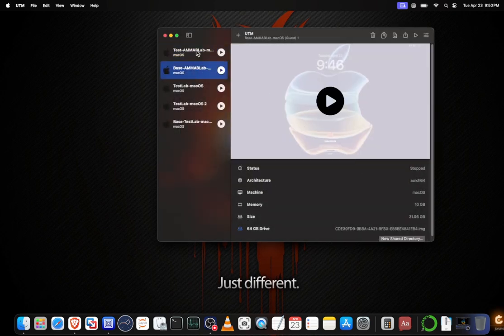So this will be our base. We're probably not going to touch this again unless something gets screwy with our test one, especially after releasing a malicious sample, when we do dynamic analysis. After our dynamic analysis is done, we will probably delete the test one, go back to our base, and make another clone. That's basically our version within UTM of snapshotting, because there's no snapshotting within UTM like there is with VMware Fusion. That's why we are going to be doing this the UTM way.